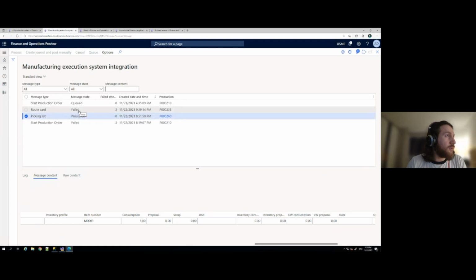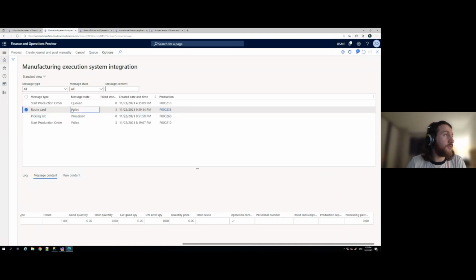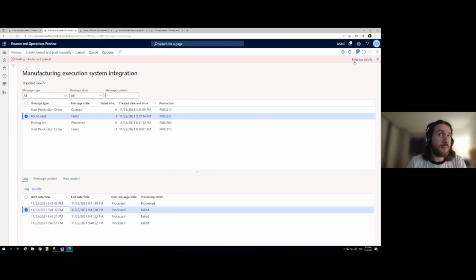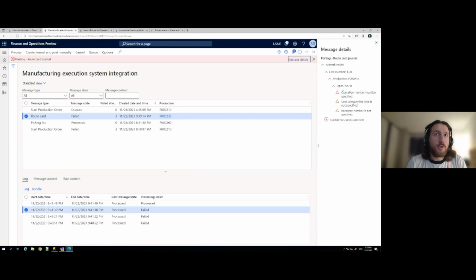And the final useful thing that I wanted to show is that when a message has failed, you probably need to do something about it. Here for the route card, it failed for a bit more complicated reason. So let's see what happens if we click log here and click message details. Here you see that we forgot something on this route card message.